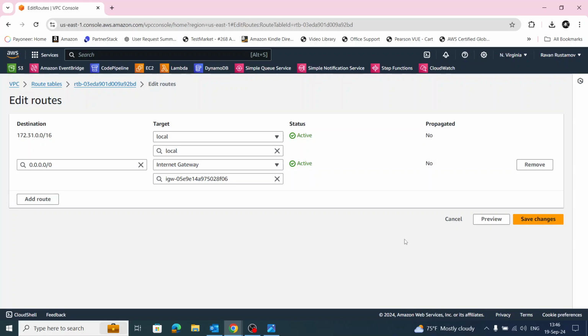Add a new route. Destination, default gateway 0.0.0.0/0, to allow traffic to any IP. Target, internet gateway, and choose my internet gateway.